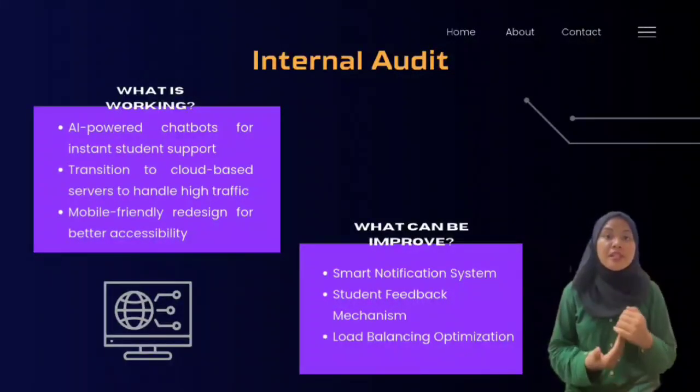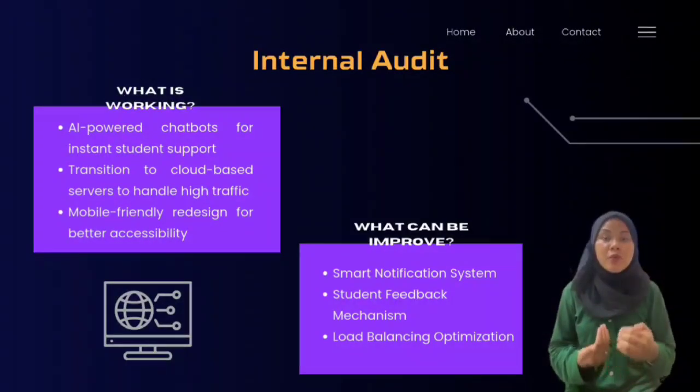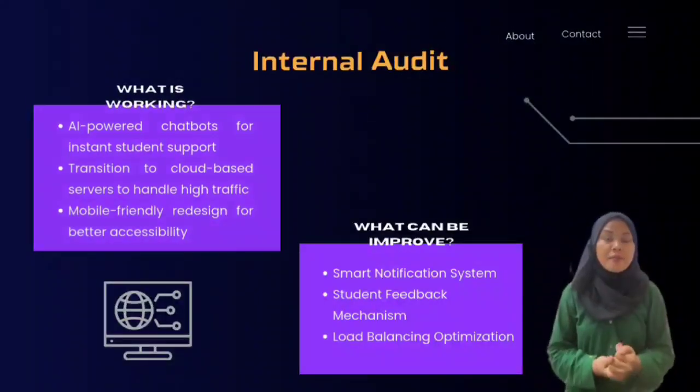Lastly, the system still needs load balancing optimizations. Even with cloud support, some users report slow loading times or delays. Better load balancing would make sure that traffic is spread evenly across servers, so the system remains fast and responsive even when many students are online at the same time.